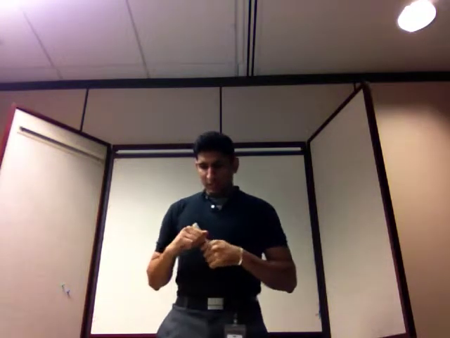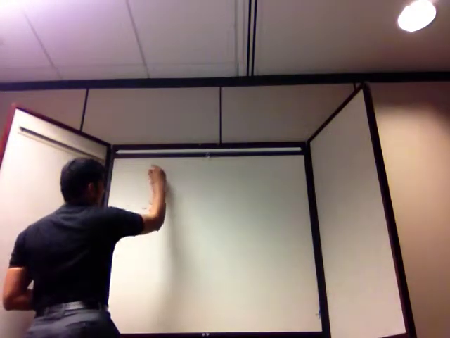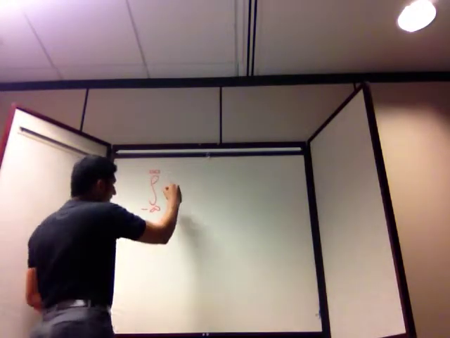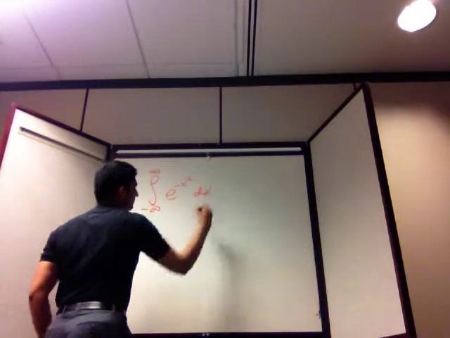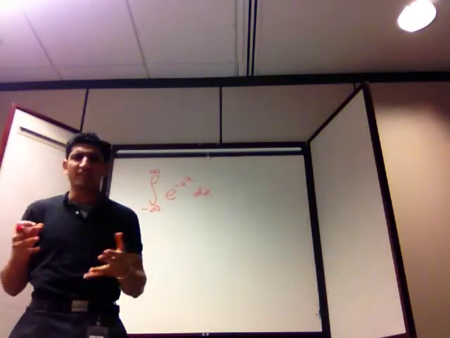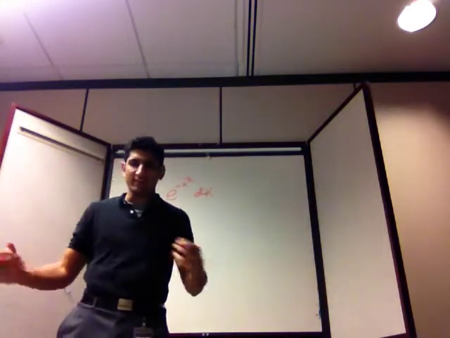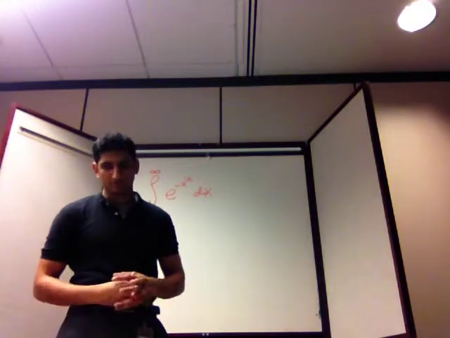Hello, my name is Shivdath, and today we're going to look at a Gaussian integral and how to compute it. So the Gaussian integral really is the integral over the entire real line of e to the negative x squared dx, x ranging from negative infinity to positive infinity, in other words, over the entire real line. It's also called the Euler-Poisson integral.